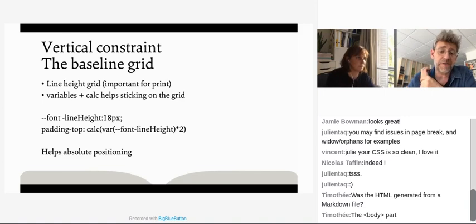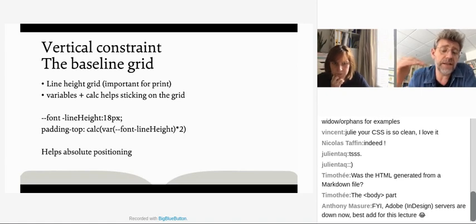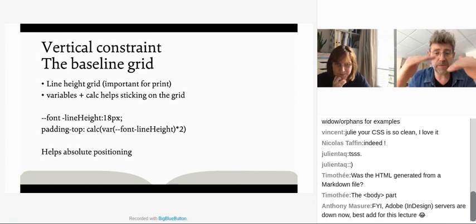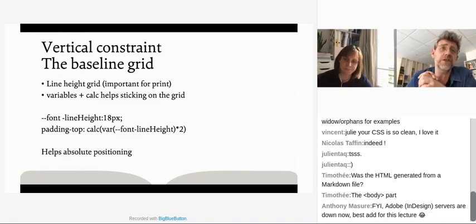It also can help with absolute positioning. Instead of specifying pixels or any other unit, you can use your variable as a unit and calculate with the calc feature of the CSS, calculating multiples of your line height. Everything in the book is positioned using a multiple of my line height. That ensures that all my lines are always synchronized between the left and the right page, but also, of course, between the front and the back, which ensures the traditional syncing of the lines. That's really helpful.